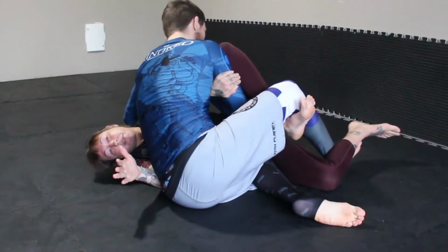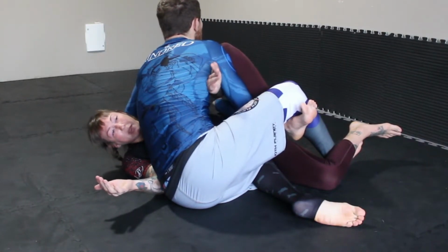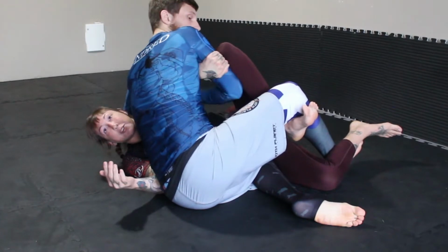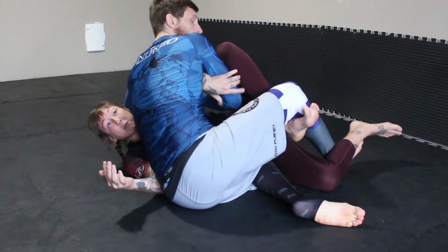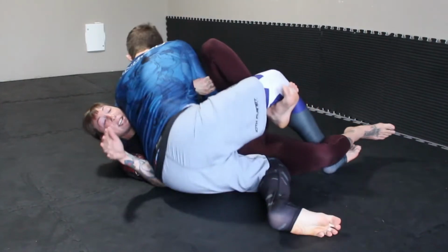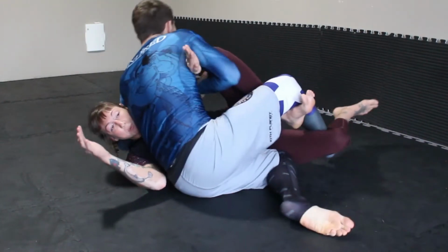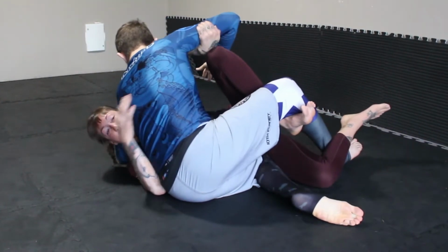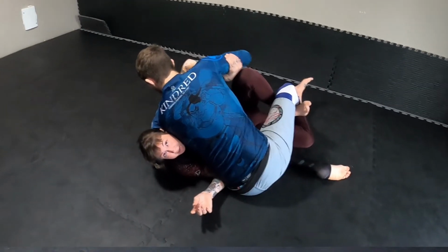Now, my butterfly hook, it's important that I'm keeping this leg nice and active the whole time. And then this reverse hook here is a tracking frame. It does not just stay here, right? Because the tighter I try and keep it, the more Morgan moves, he's gonna end up repummeling or taking this arm out, okay? So the whole point of this hook here is, one, it's going to eventually help me sweep him, but two, it keeps my arm safe from being Kimura.